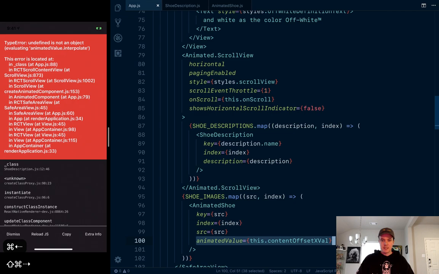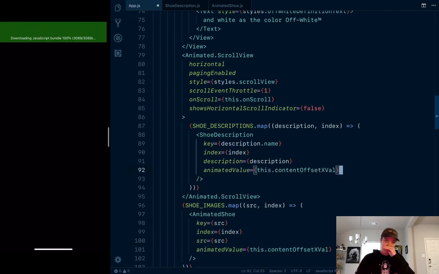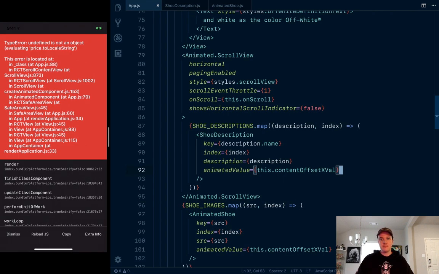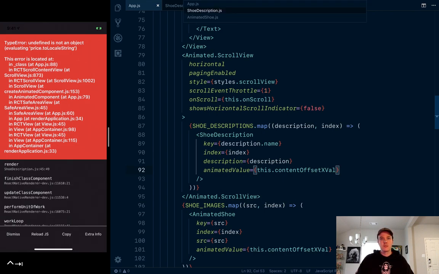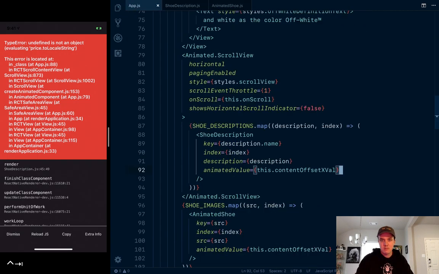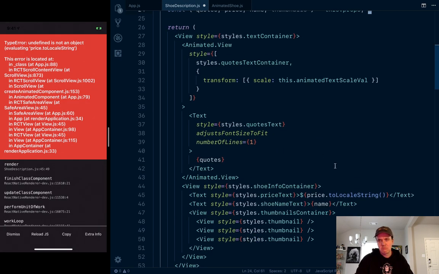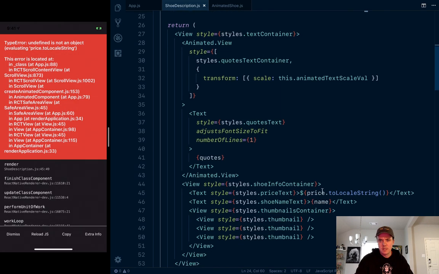Okay, I forgot to pass in this animated value. Let's pass that in. It's undefined for good reason. That's weird. I don't know why that's undefined.